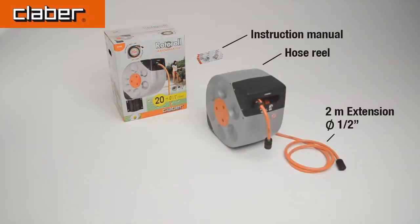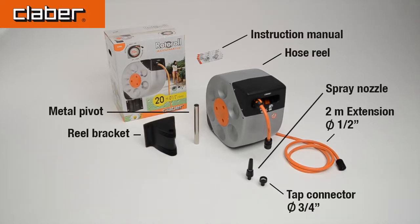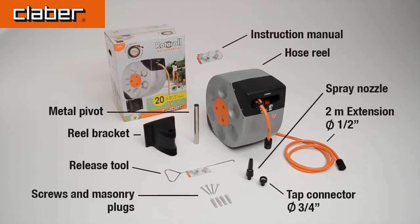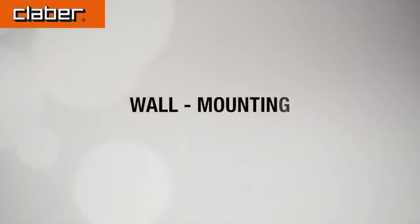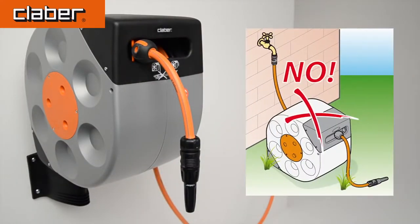To ensure the correct installation and use of the Rotoroll automatic hose reel, follow these instructions carefully. Wall mounting. The Rotoroll is designed exclusively for wall-mounted installation. Never use the product in any other way.